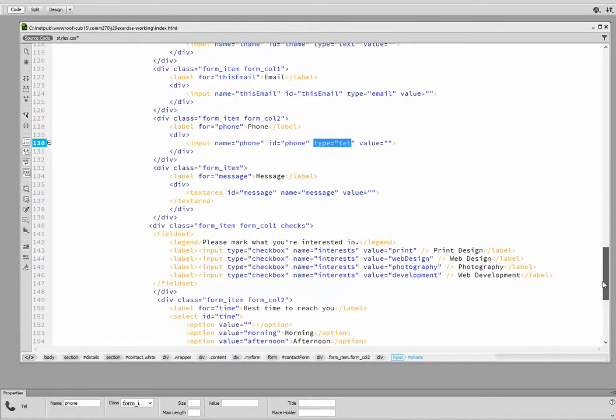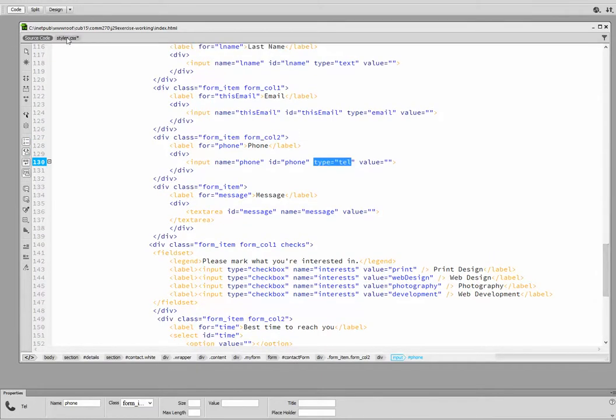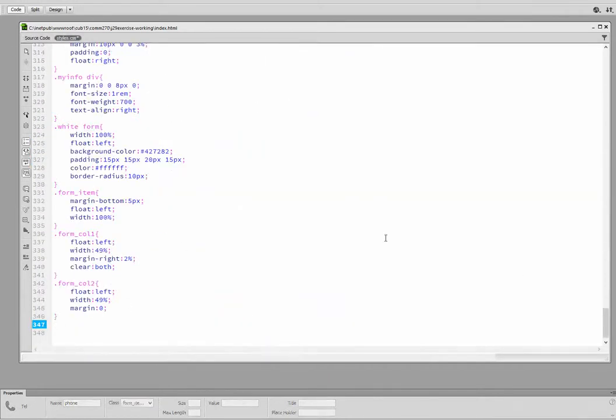So for the input types, we can style them via their attributes. And let me show you how to do that. I'm going to show you with one first. It takes this format. I'm looking for an input.